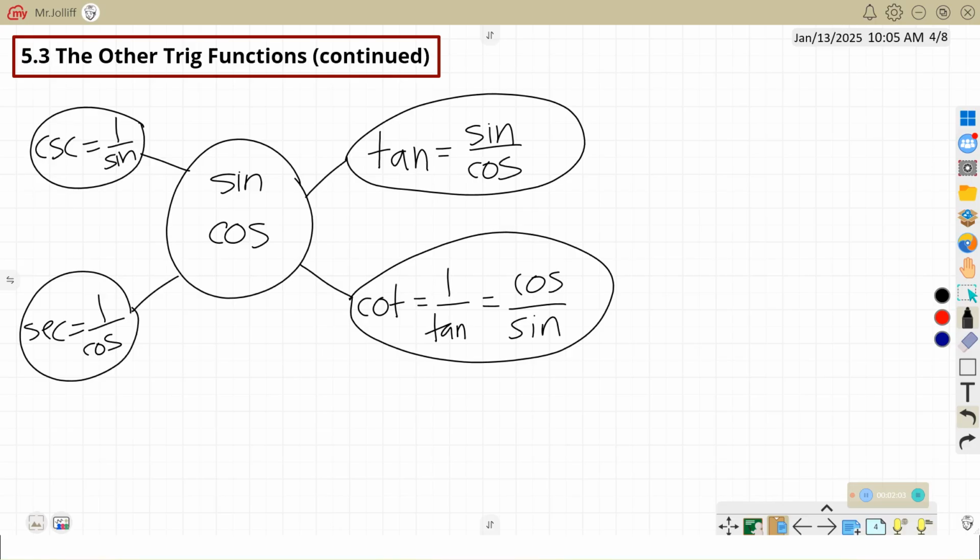And we were using what we knew about sine and cosine to find the other 4 trig functions, and we're going to pick up with 2 more examples. When we did examples together on Friday, I gave you a point on the unit circle. And we know that points on the unit circle are cosine comma sine, meaning I already knew the value for those 2. Now we're going to do some examples where I have an angle and I don't have any of the trig functions.